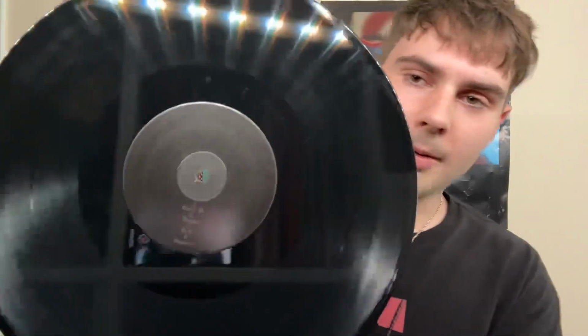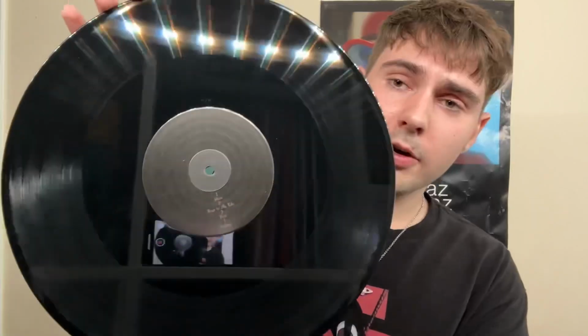And then on the other side, you have the other tracks here. We have Back to Me, Hurricane, Do It, and Paperwork. Yeah. So that's the first LP. On the second LP, much of the same as you may have guessed. It just comes in a plain black inner sleeve. These aren't anti-static sleeves either, so if you want to upgrade to them, you can, I guess.